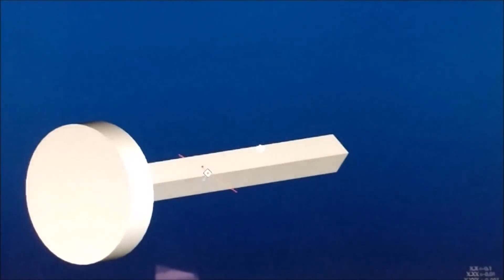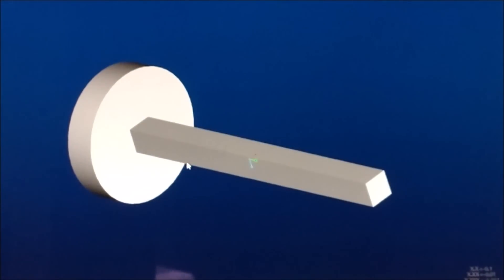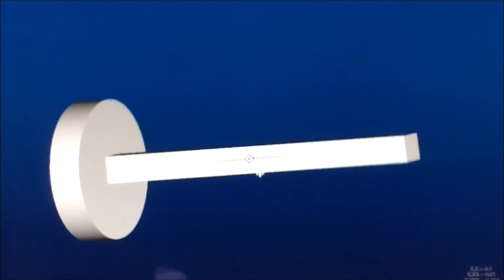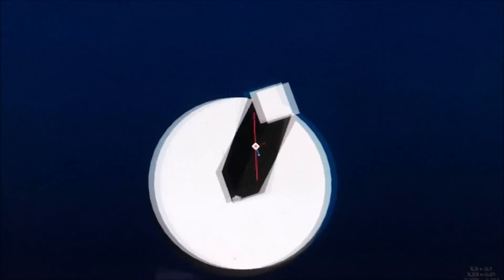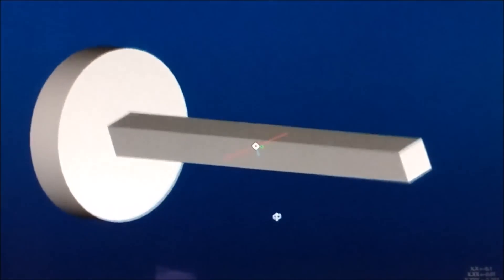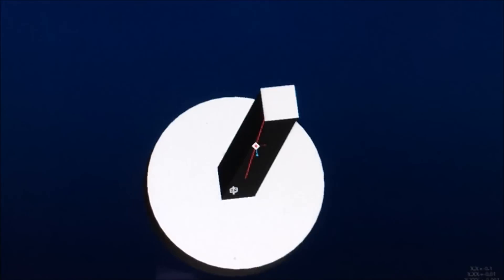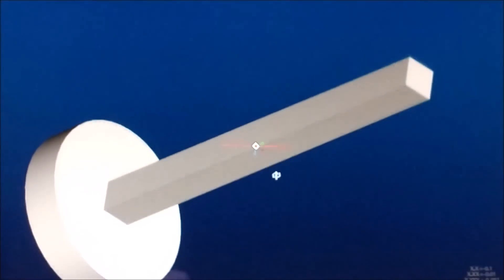I'm going to demonstrate a technique that a lot of people skip right over as they're making a part. They paint themselves into a corner and say, 'I wish I had more support on a part like this,' because this thing is going to bounce around and probably pull up into the cutter and explode if you do it the way most people would — do all four sides and be done with it. Instead, I'm going to do three sides, leave a massive amount of material on the fourth side, and cut right down the center for the final cut. This little piece should just pop out like magic.